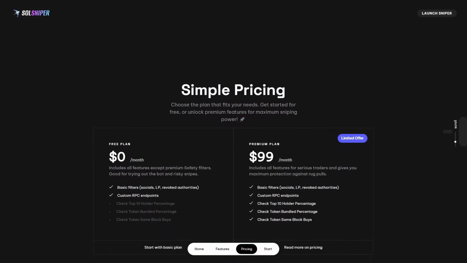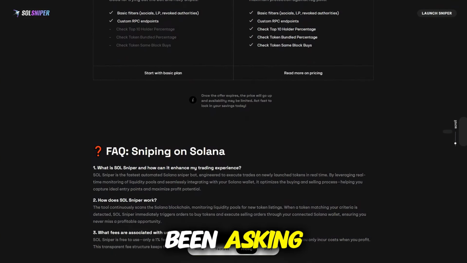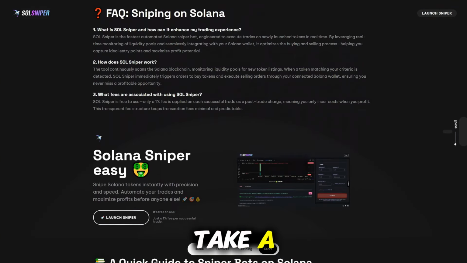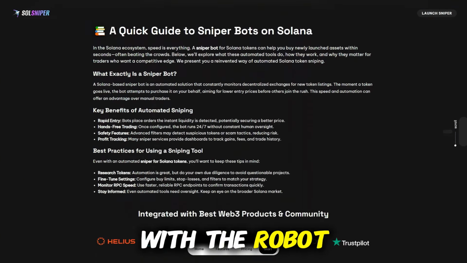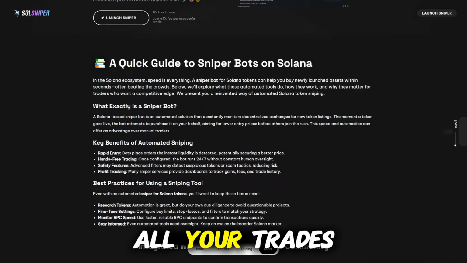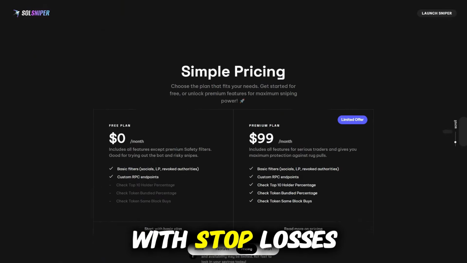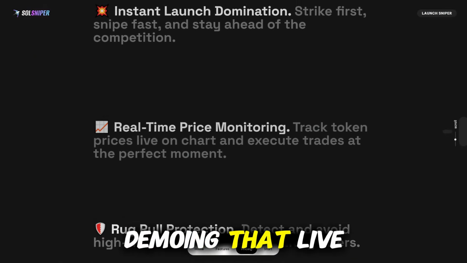So unlike bot, we're gonna get you in the trade automatically, but we're also gonna get you out. A lot of you guys have been asking, how do I set a take profit? How do I set a stop loss once I'm in the trade with a robot? So Sniper can do that, see? It automates all your trades fully. Okay, that's in and out for protection with stop losses. I'm gonna be demoing that live with you guys.